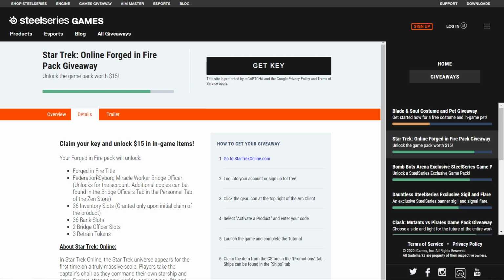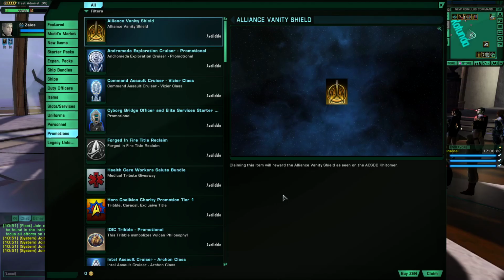So you get a Forge and Fire title, Federation Cyborg Miracle Worker Bridge Officer, and Elite Starter Pack. So this is basically the Federation equivalent to the previous Otherworldly pack that I reviewed in one of my previous videos. So yeah. Okay, let's jump back in the game.